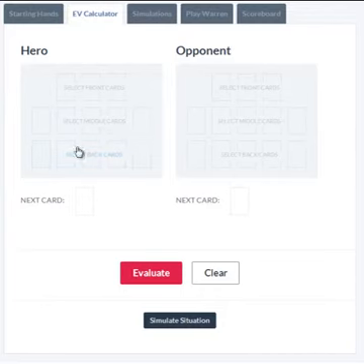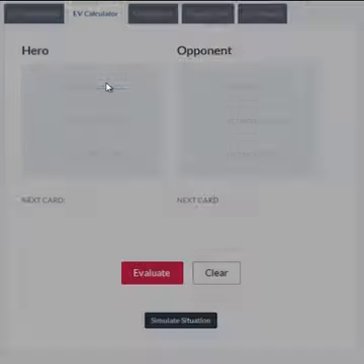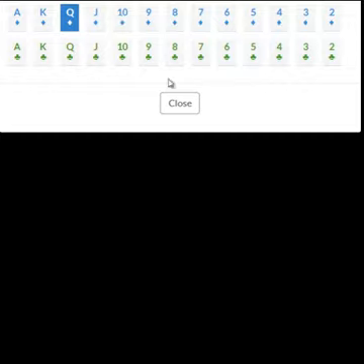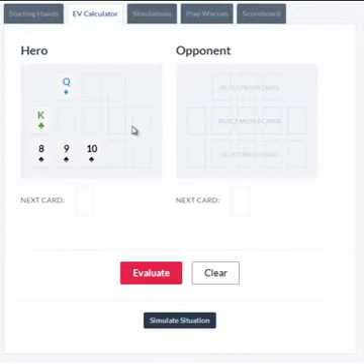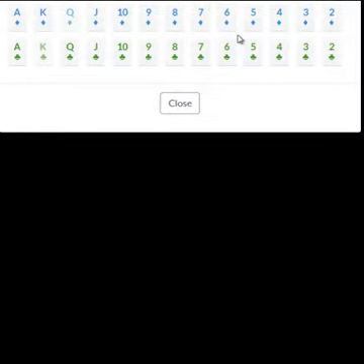So let's imagine you have king, queen, and from the back is... okay. Let's say I set it up. We have a monster, and our opponent's hand is something like king two offsuit in the middle and 7 7 6 on the bottom.